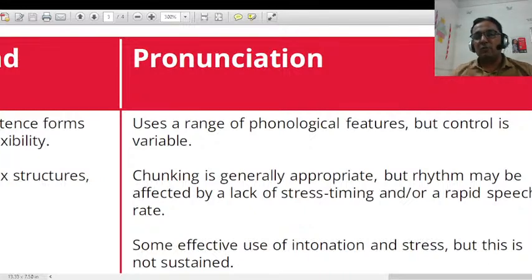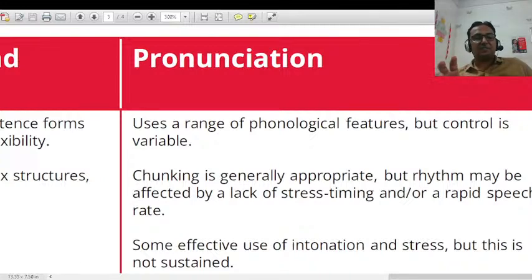Okay, clear? So after that, whatever the points are there, you can just keep on speaking on each and every point one by one. One more thing that I recommend to the students is that you can practice at home by keeping a stopwatch with you and just speak for at least 2 minutes.